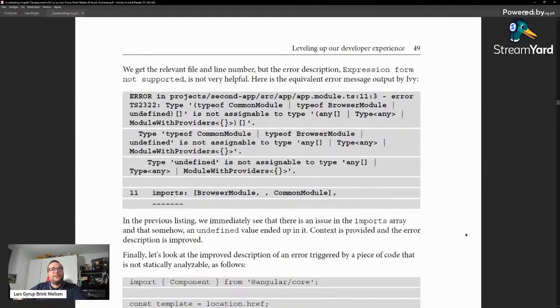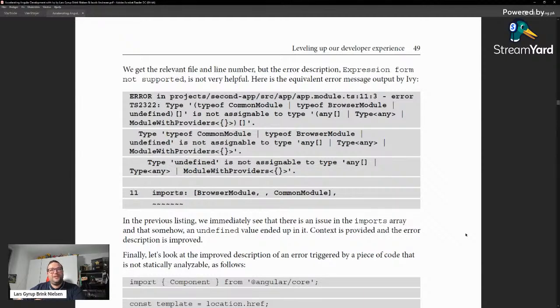The type of common module, type of browser module, or undefined array is not assignable to type any array, type any, or module with providers array. The type undefined is not assignable to type any array, type any, or module with providers.